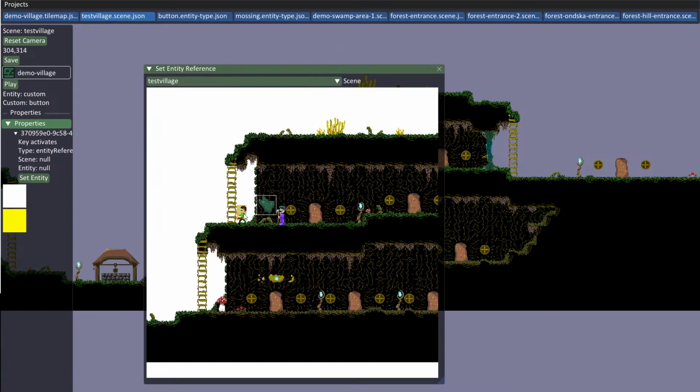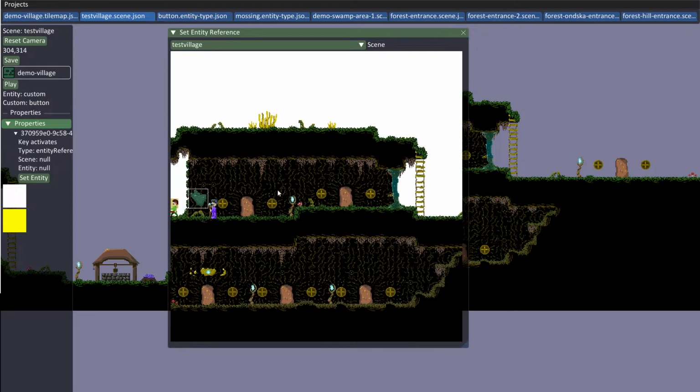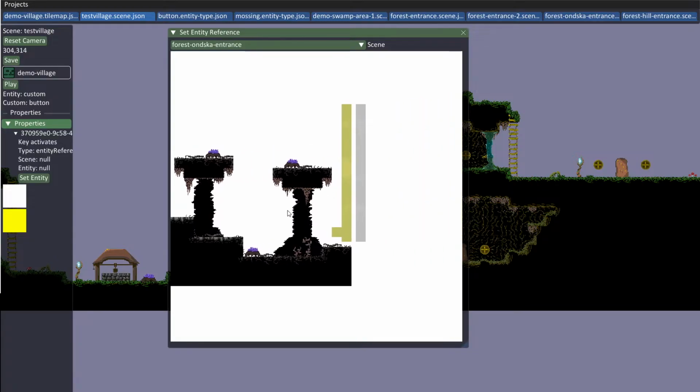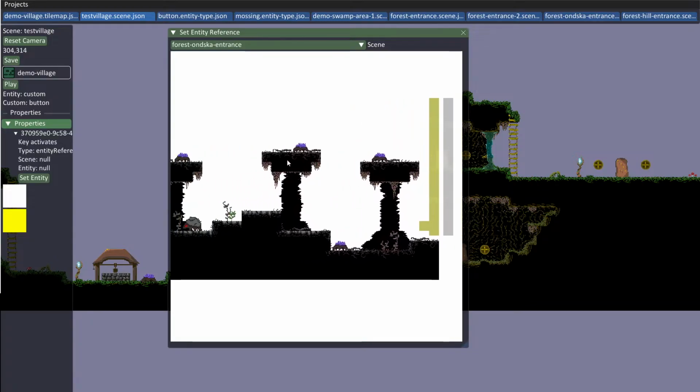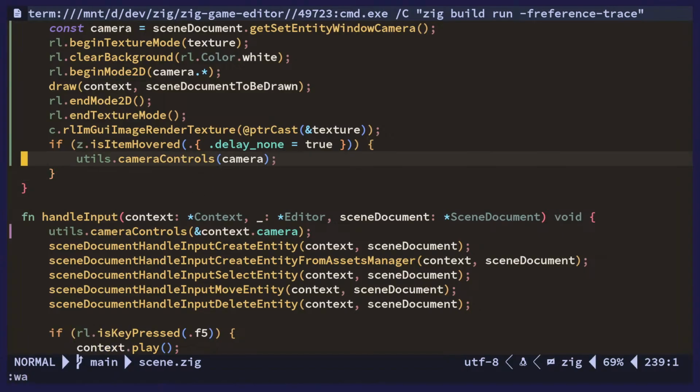Now we want to be able to select, like click on an entity to select it, and we also want to have it show up here as the selected thing, and then we want to have a button somewhere that is like accept or okay. That way you can select an entity from whatever scene you want. So you can go in here and click here and stuff like that. So that's the idea. All right. Well, it's a little bit funky, the controls and stuff, but yeah, we'll make it work.